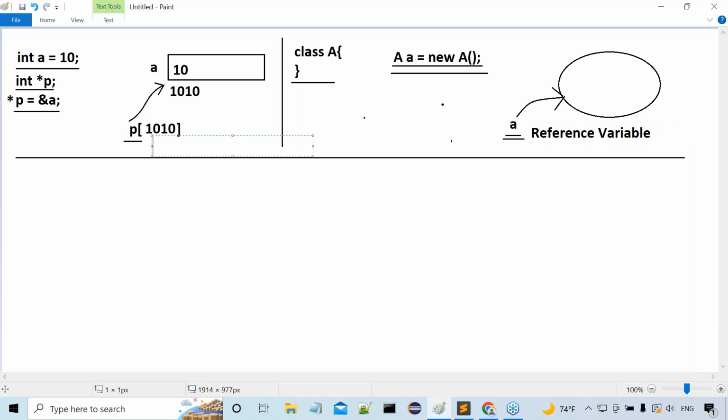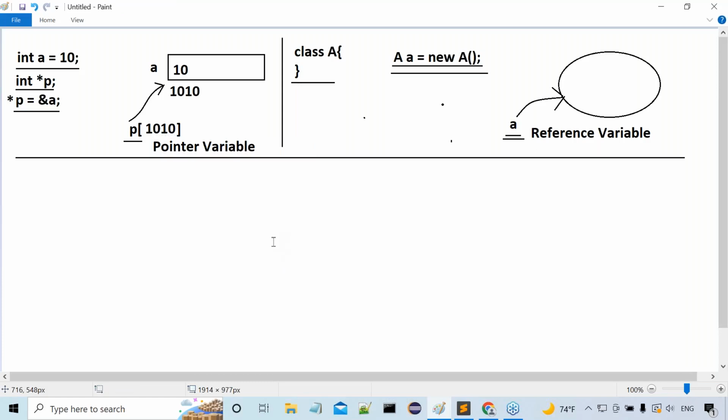In C and C++, a variable referring a block of memory is a pointer variable. But here the question is, are the pointer variable and reference variable the same or not? If they are the same, you have to agree pointers are available in Java. If they are not the same, then we can conclude that pointers are restricted to C and C++. Pointers are not available in Java. That is the simple conclusion.